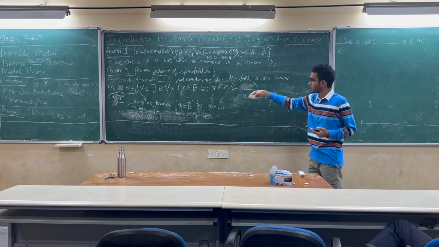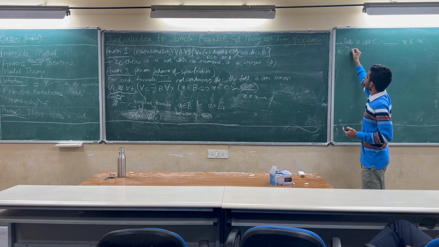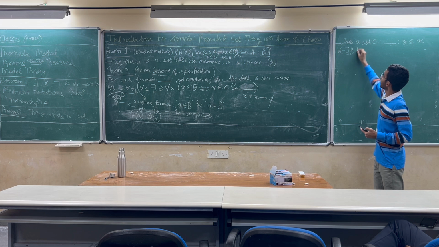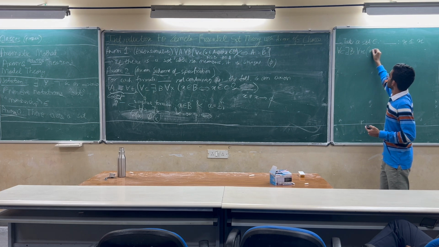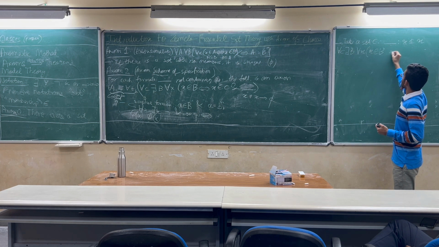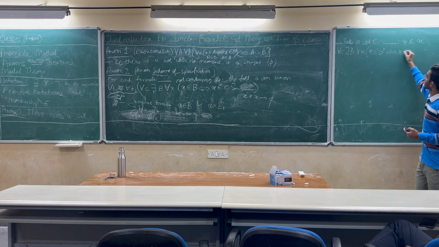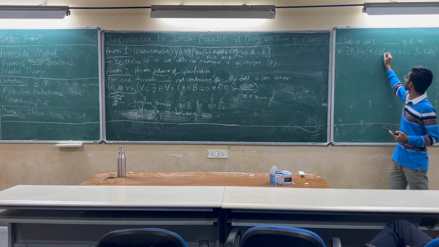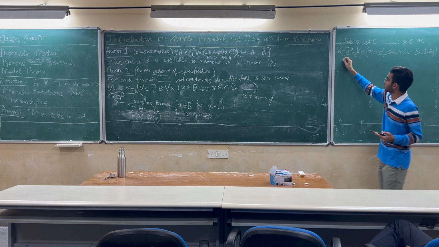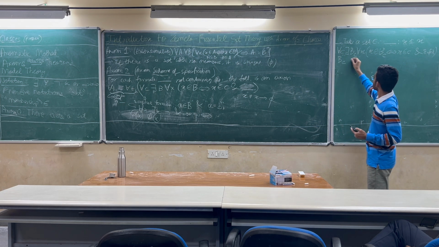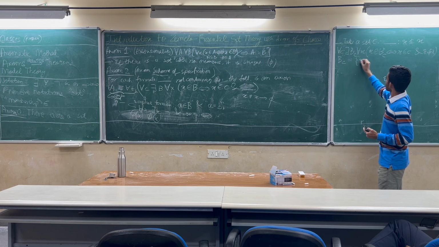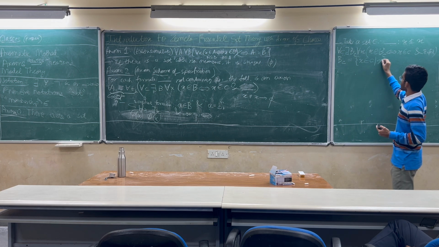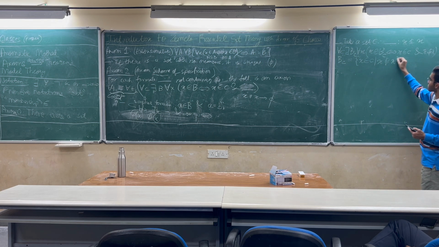And taking k equal to 0, for all C there exists B such that for all x, x belongs to B if and only if x belongs to C and x does not belong to x. So for any set C, we get a set, and let me call it B_C because it depends on the set C. In set builder notation, we can write it as those members of C which do not belong to themselves.